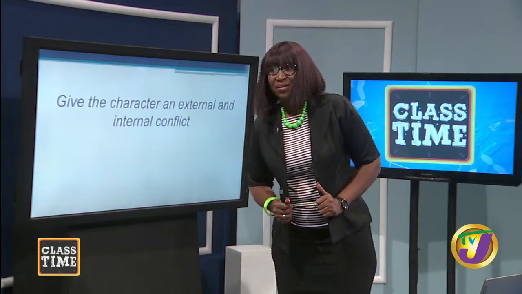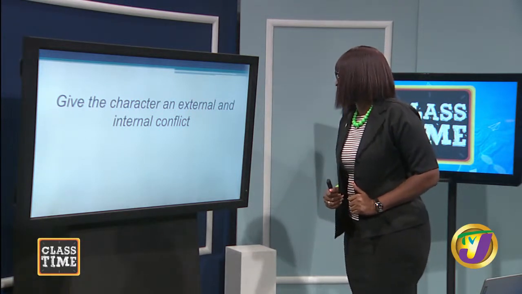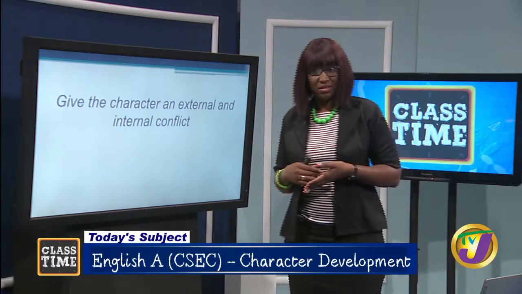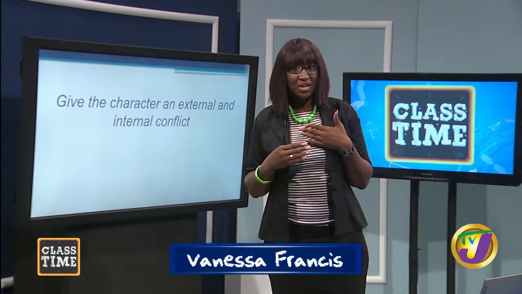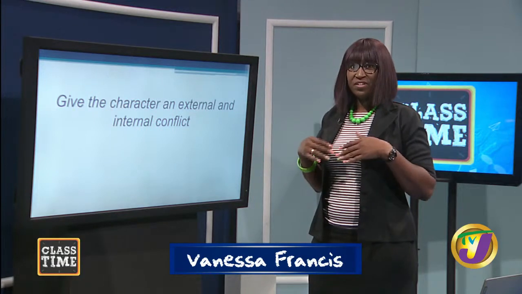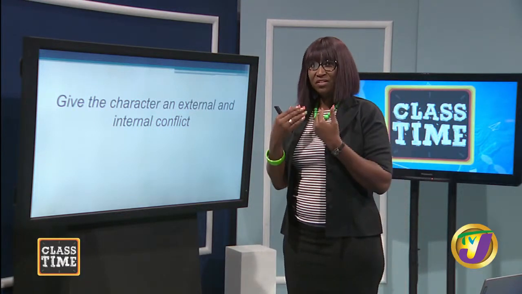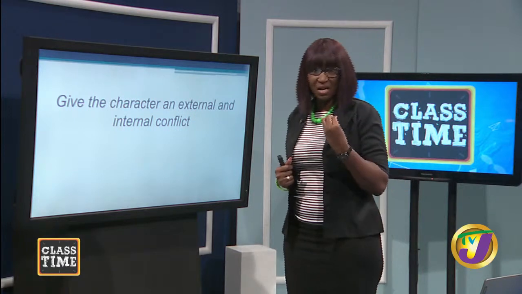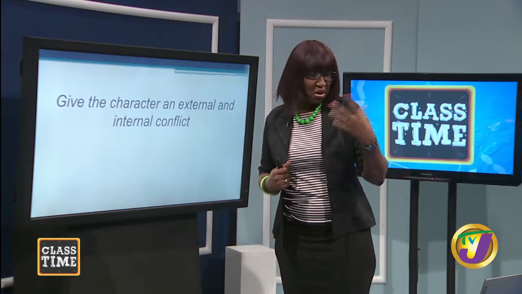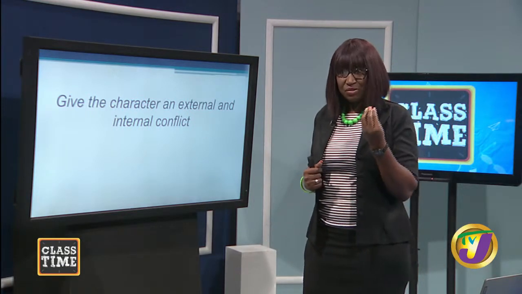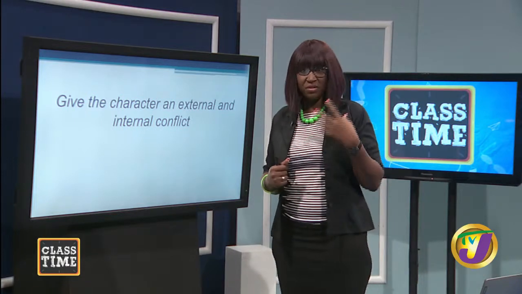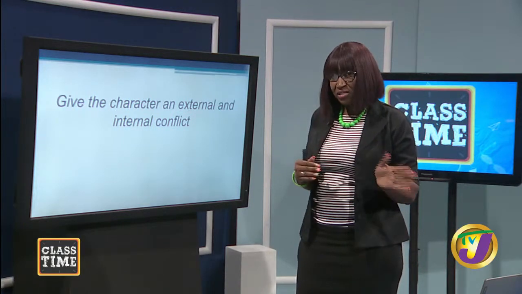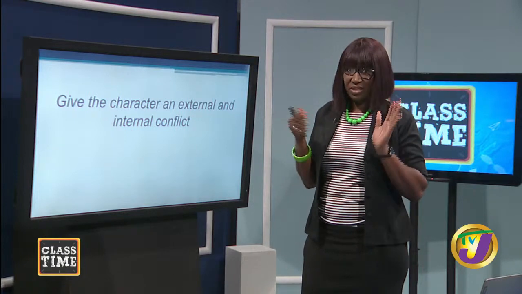So let's continue. Now we're at the point where you will give the character an external and an internal conflict. We're going to look at conflicts in more detail in another lesson, but for now, just think of it: the character has to have a problem that they're facing, but even while they're facing that outward problem, they can also be conflicted on the inside. So while your character is trying to climb a mountain, within himself, he has these doubts. He has confidence perhaps that he will be able to, and at some point in the story, he starts to doubt himself. Maybe things are going wrong, he can't find his rope. Maybe people are abandoning the whole expedition. So have an external conflict and also include some elements of an internal conflict.